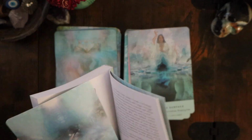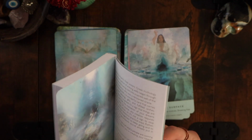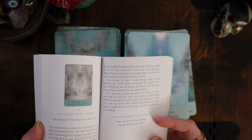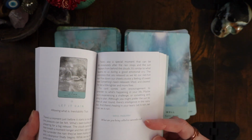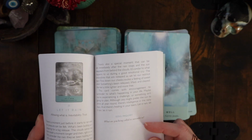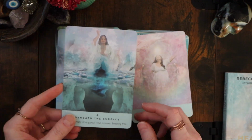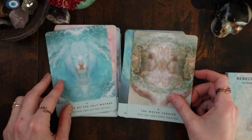But then, what's really helpful, I find, is you get an affirmation for each of the cards. This one has more than one, but some of them have soul inquiries. They're just questions to ponder on. And depending on the card, there's an activation, which is like an affirmation or a mantra. Depending on the card that I pull on that day, as I'm doing my thing, I will let the question or the mantra or the activation just settle in. I won't necessarily force the thought about it, but my brain tends to ruminate on it anyway.